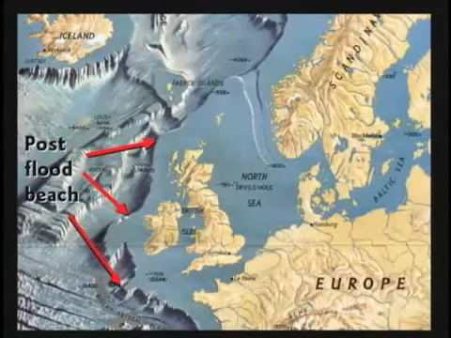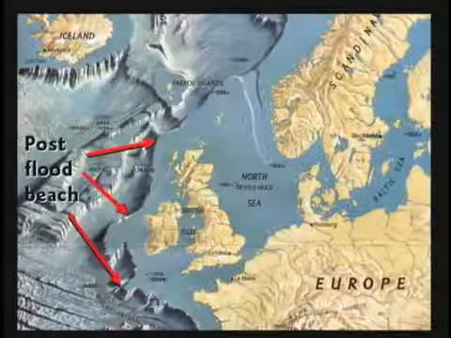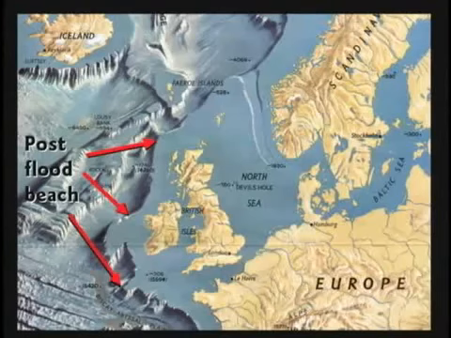I want you to look here at the map. Between England and Europe is the English Channel. It's about 30 miles wide, and yet it's only about 150 feet deep, I believe, at the deepest point. 150 feet out of 30 miles, you realize that's nothing. So we sometimes look at the maps and say, wow, that's blue, therefore that's water. Yeah, that might be true, but that doesn't mean it's very deep water. Sometimes it's very, very shallow.